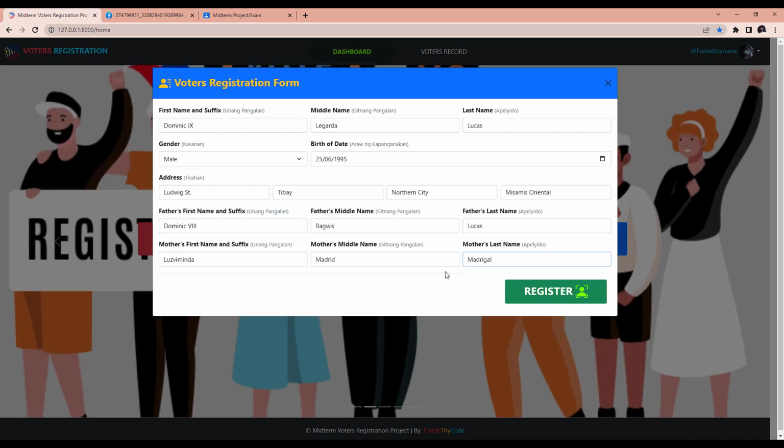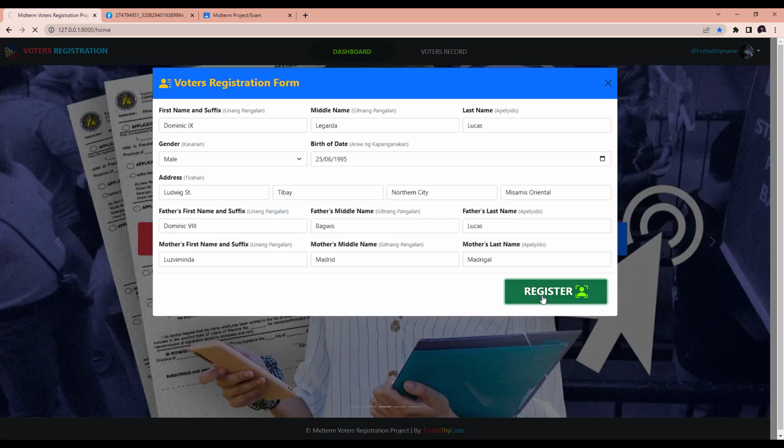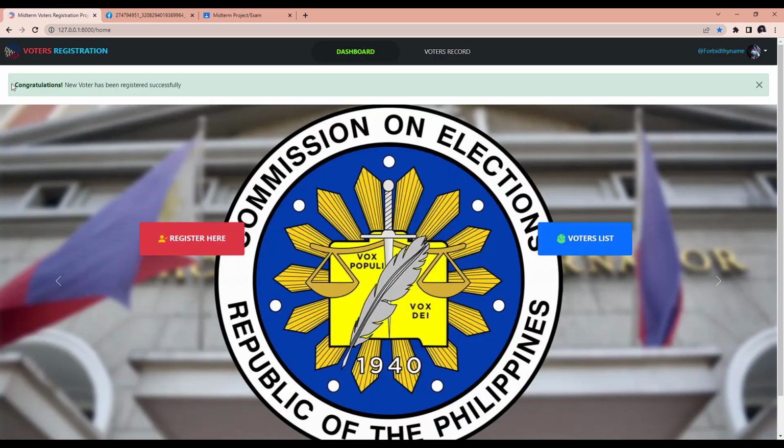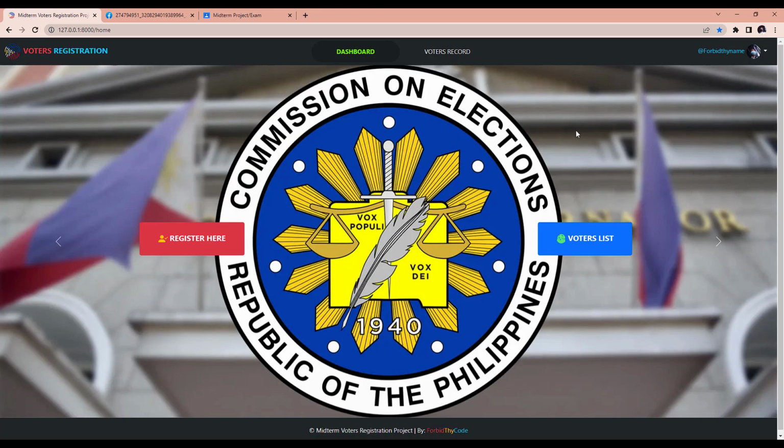Okay, so once na-complete na siya guys, i-click lang natin yung register and automatically lalabas, congratulations, the new voter has been registered successfully. So once na-register na siya guys, automatically mag-show na siya sa ating list of voters.